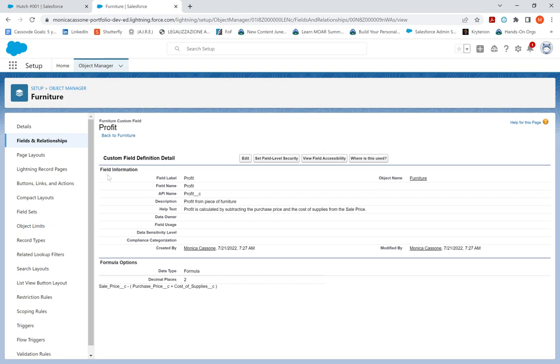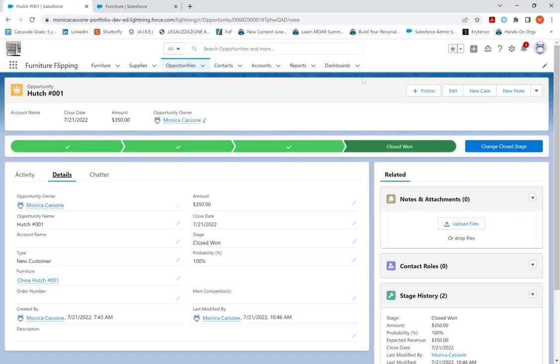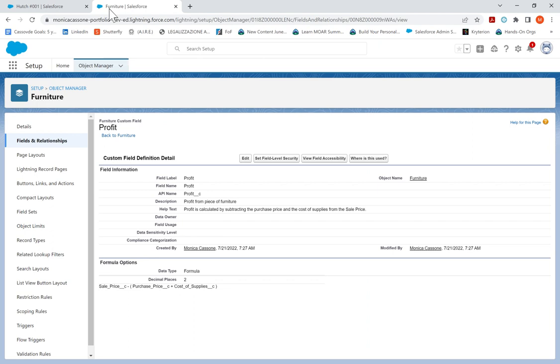So there's that. Some other stuff that is in the works for this is adding up some reports and dashboards. And you can see I do have the tabs here. I would like to create some so that I can add a home tab and actually display that dashboard in it. And then also some automations. Right now we have one validation rule, and that's it. But I'm setting up some flows to make things run a little smoother for when this project will be a little bigger.